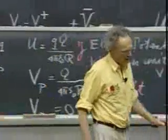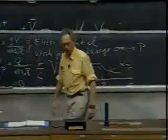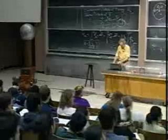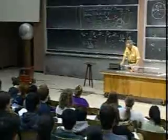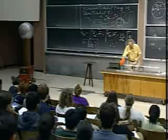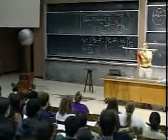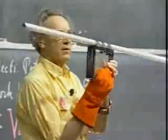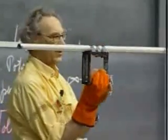So if we can make it a little darker as a start, I'll start the Van de Graaff. And then if Marcos comes to make it completely dark when necessary, because the light is so little that we really have to make it completely dark. I will put on a glove for safety reasons, although I don't think it will do me much good. Notice I have here a piece of glass to be well insulated, so that I don't mess up the demonstration. If I hold my fingers here, it will be very different than holding my hands here.